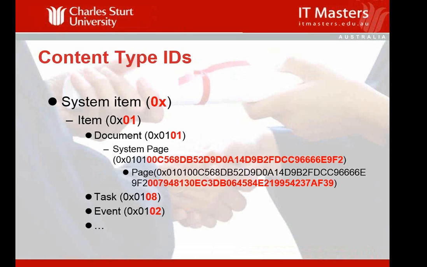Another question: isn't that just C hex notation? I'll be honest with you, I'm not familiar with C hex notation, so possibly, but I can look that one up later. And are there any third-party tools to help visualize this inheritance of structure? I don't know of any that will show you the inheritance of structure of a content type. There might be something out there, but I will take that one on notice and do some looking around to see if I can find a tool for that.